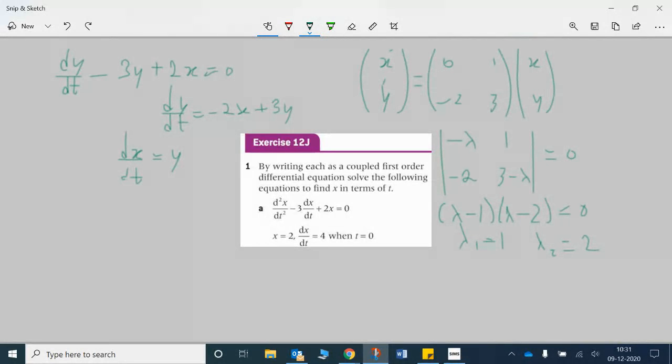Now, eigenvectors, again, you should have had lots of practice at this by this stage. We would just need to substitute this into here. Okay, so we can put in, for example, when lambda 1 is equal to 1, we can put that in, so we're getting minus 1, 1, and minus 2 there. And again, if we substitute in 1 into here, we're also getting out minus 2. And that's applying to x, y here to give us 0, 0.